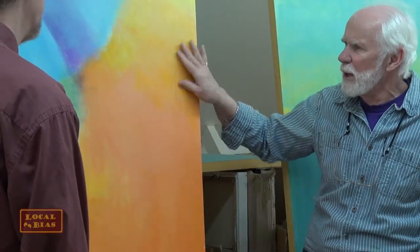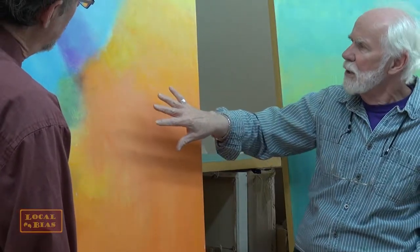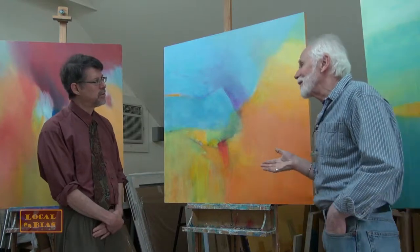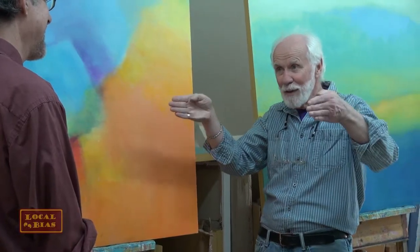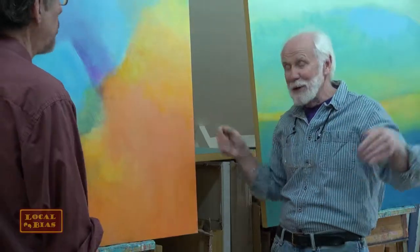This size for me is a 40 by 40 canvas. I just fell in love with that size. Is that because it's not too onerous, since you've been working on much bigger pieces? Oh yeah, what I found is for practicality, my car. Every time I buy a new car, the first thing I do is measure how wide a painting I can get in. I can get a 40 by 40 in my SUV. I can't get a 48 by 60. I can get a 60, but I can't get a 50. So there are practical considerations.